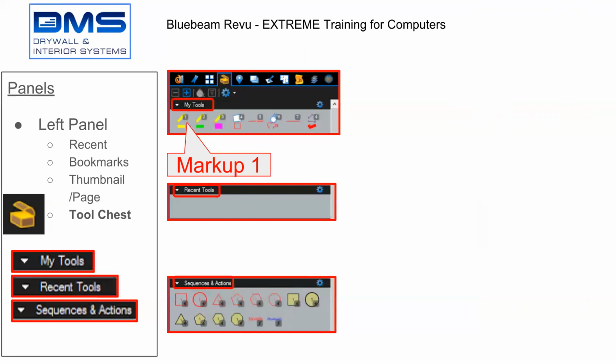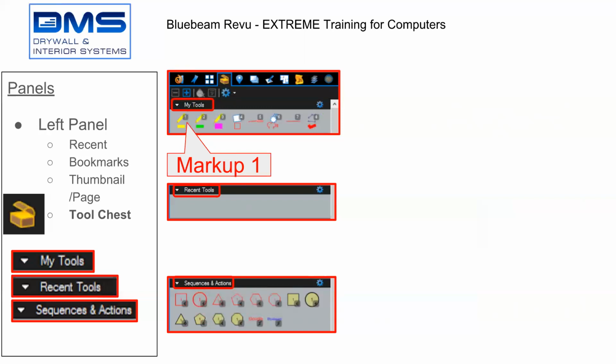So if you're highlighting a document, let's say a contract, and you always use yellow for information and blue for review and green for money, you could program your tools so that you could always say, well, I want tool number 1, I want tool number 2, or tool number 3, and you just press 1, 2, or 3, and it will select that markup for you when you're marking up. So it saves you from trying to find and click it. You can just click 1, 2, or 3. It's a shortcut key. You can also drag recent tools up into your tools, and it will assign it a shortcut number.